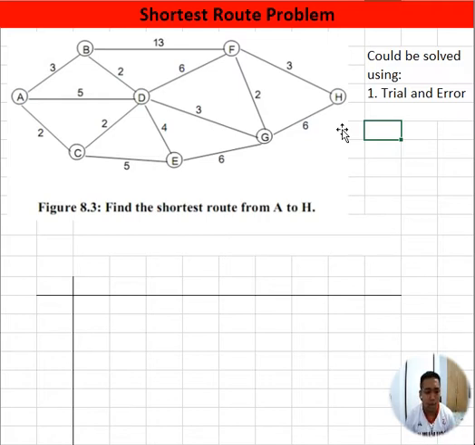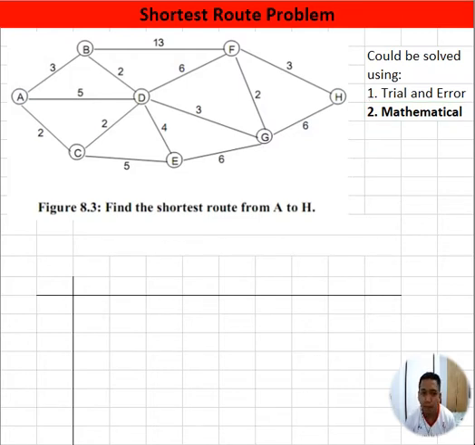Sobrang dami naman ng the more chances na magkaroon tayo ng mathematical error. Diba? Kasi nga, if you will be doing trial and error, mas madami tayong gagawin, mas madaming isosolve, which could lead us to more error. Or baka hindi mo pa mapili or hindi mo pa maselect yung shortest route. Diba? Kaya we may opt to use a mathematical method. For this video, I'll be introducing to you a mathematical method to solve it. Shortest route problem using a minimization concept.